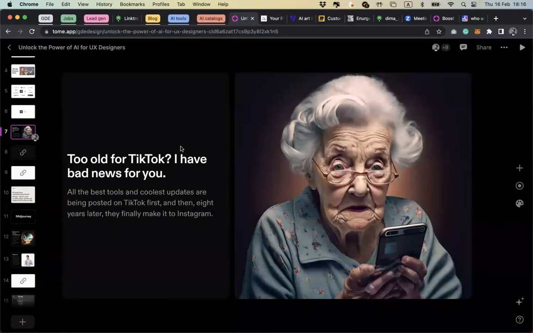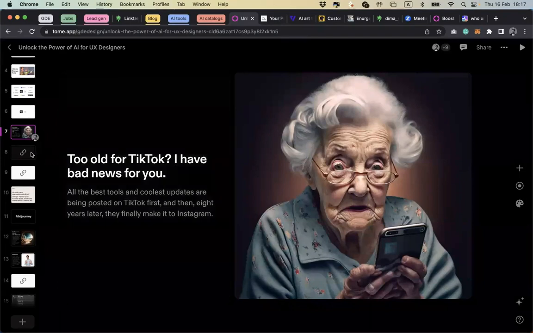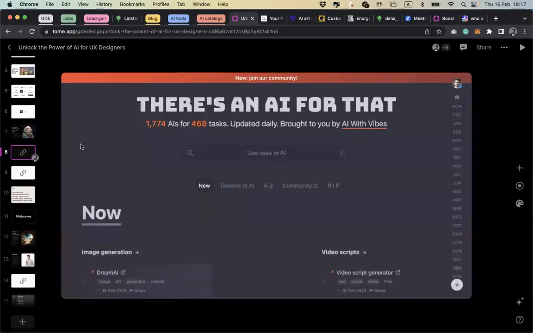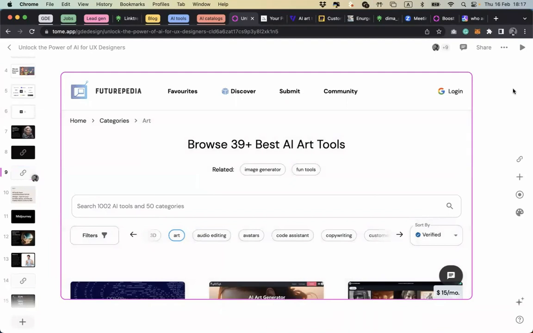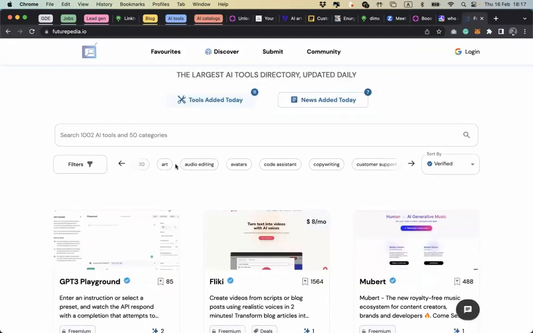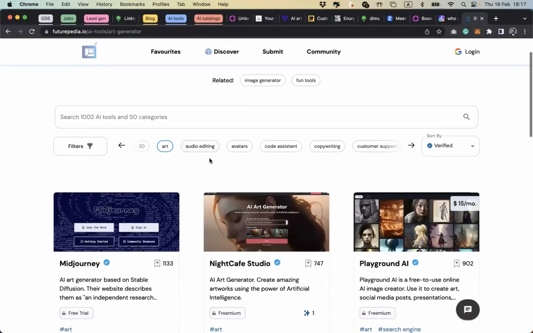So let's move on. One day I found a real cool video on TikTok, or it found me, and it was about a collection of AI tools. It was of this second service, Futurepedia, where like you see now, it's an AI tools storage. It's all categorized. I'll show you now. It's all categorized, and you can switch between the categories.